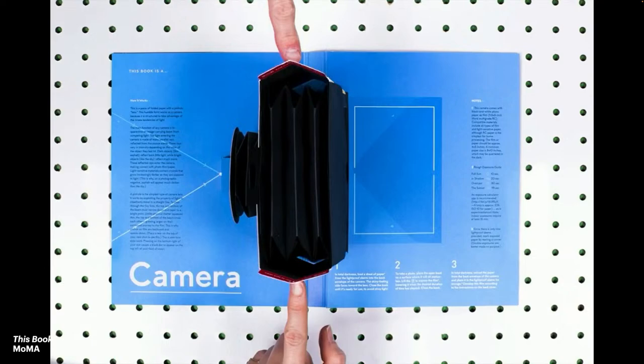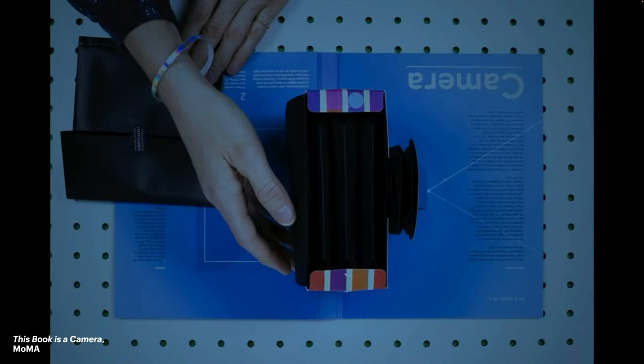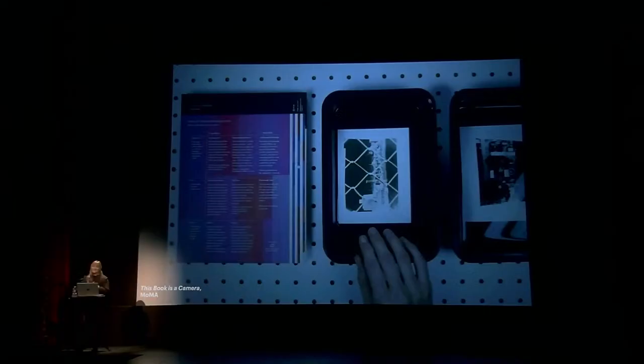So this is how it works. You open it up, and in the dark, you load in some photo paper. Then you lift this little dark slide that lets the light in, go in through the pinhole and shine onto the photo paper. And then you can develop it with instant coffee, baking soda, and water. So if the world is ending and there's no electricity and you need photos, this is where to go. You, of course, have to rob a convenience store to get the instant coffee.